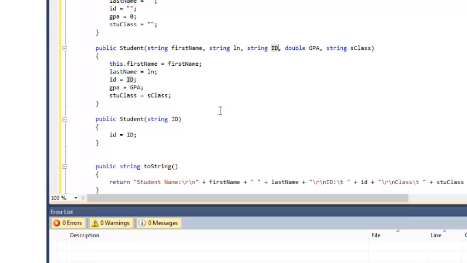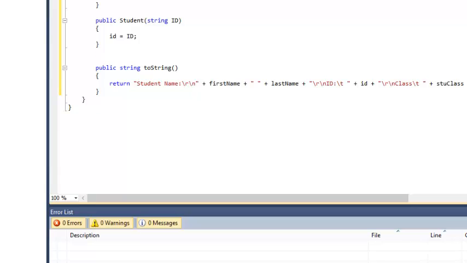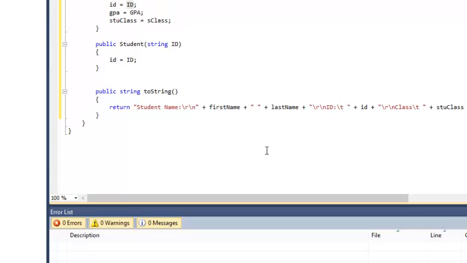The last constructor is something in between a default and fully parameterized constructor. In this case, we're only passing in the ID. And so the ID that is passed in is going to be assigned to the field for the class, but also all the other fields for the class are going to be assigned to empty, null, or zero. The last method that we have in our class is a toString method. This is really important to include in a class because it really helps when it comes time to problem solve and fix bugs. You can check all of your assignments to your instance variables and see if there's any errors in those assignments.